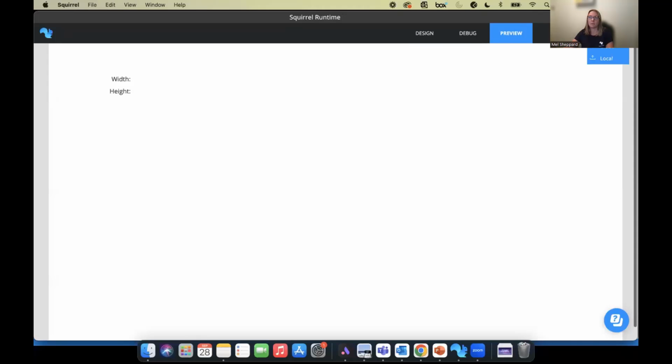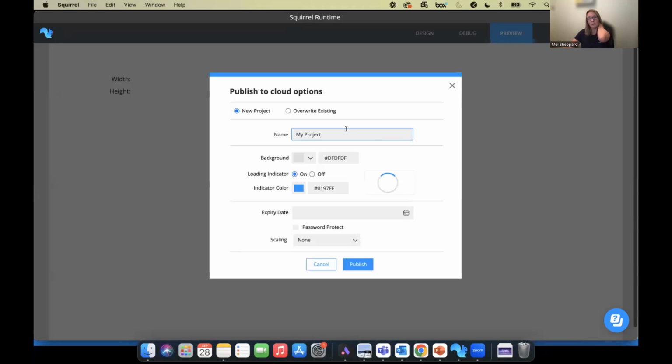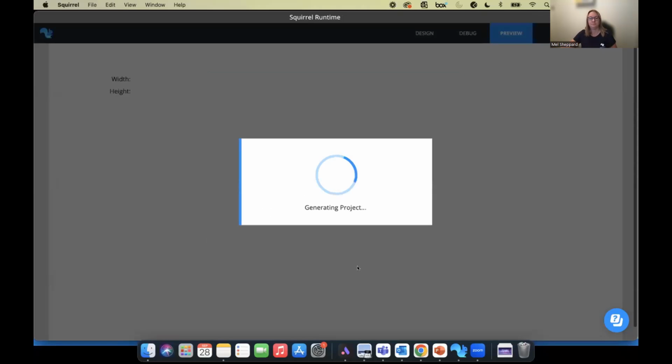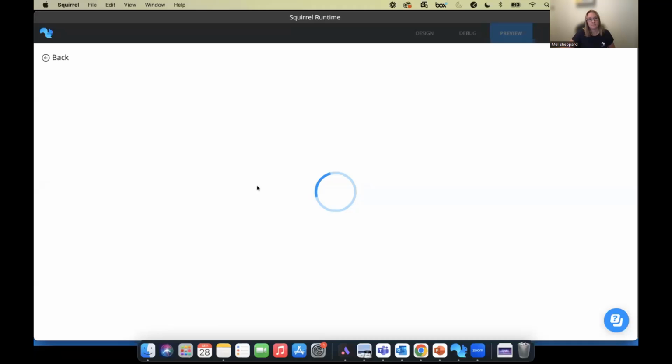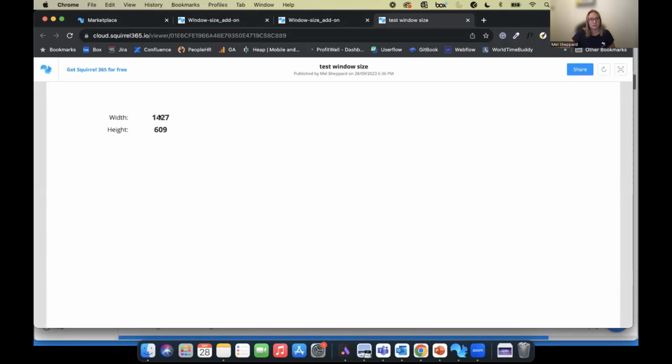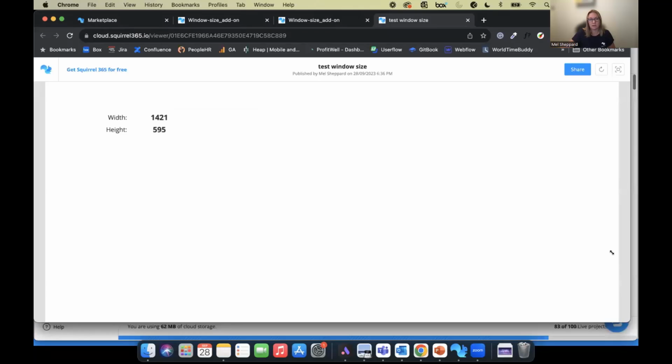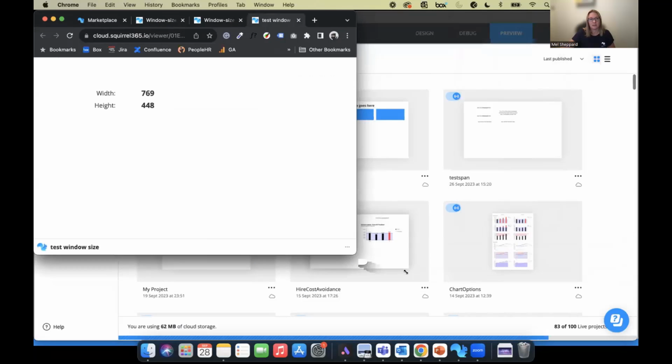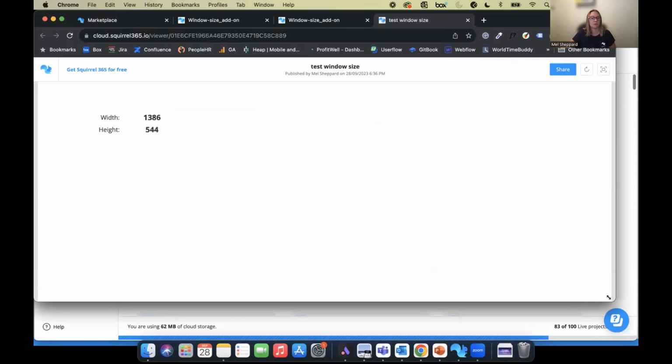But if I now publish that project up to the cloud, as test window size, and I publish that one, and then have a look at this, it's grabbed my browser dimensions, 1427 by 609, and we can see that it is updating. So we know that information is being put into the spreadsheet at runtime based on the end user.